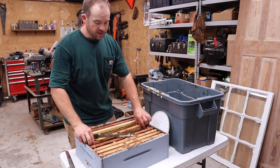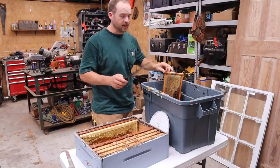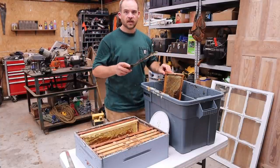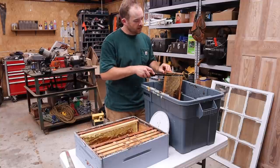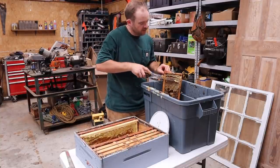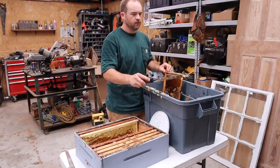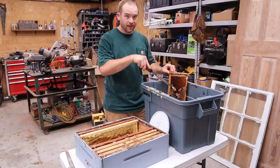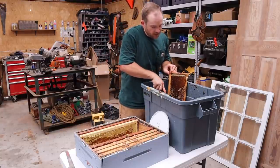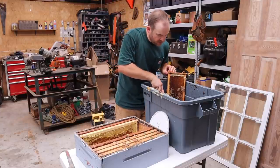I don't think I ever cut cappings off of these frames without thinking about this. A few years ago, I made a video, and it was one of the honey harvest videos. I don't remember what year it was, but I was using this knife, and I had a close-up of me cutting the cappings off of these frames, and I was having a little bit of trouble, just like you see me having pretty frequently.